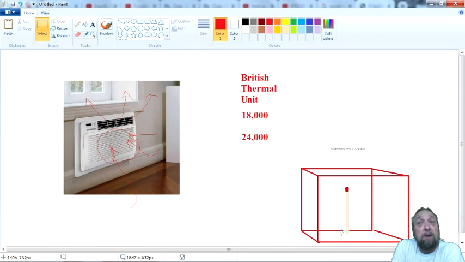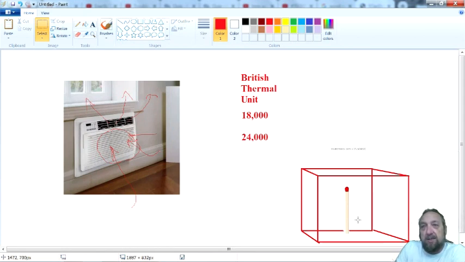Okay, now we're talking about a room not air conditioned. Just the room was 80 degrees. You walked in with a bucket full of matches. There was 18,000 of them. You poured them onto the floor and you lit them. Would it raise the temperature of that room? Yes, it will. Who knows how hot it would be? It may not turn it to 500 degrees, but it'll raise the temperature of the room.